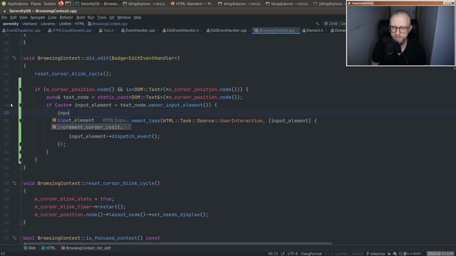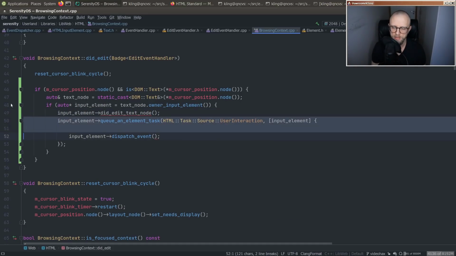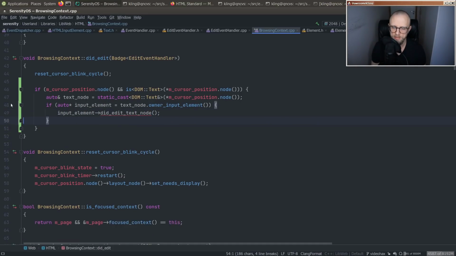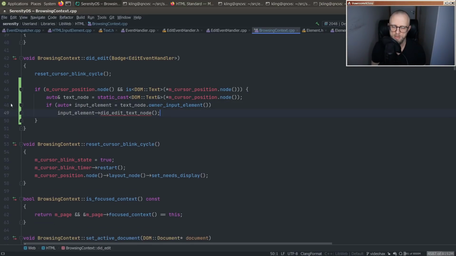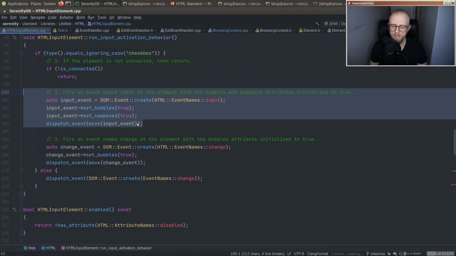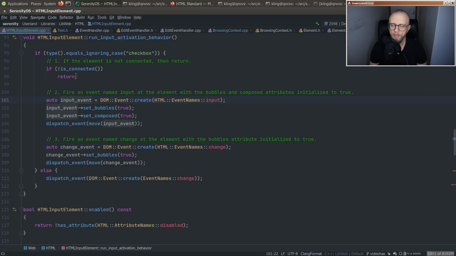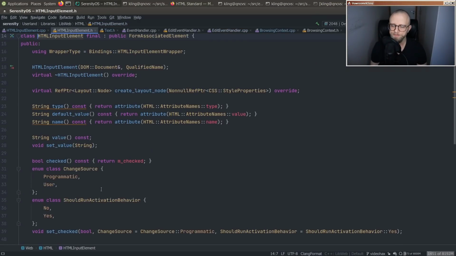Maybe we should delegate this. We could actually do this: input element did edit text node. Yeah, let's do that. And then we can write the code inside HTML input element instead. That would be slightly nicer.